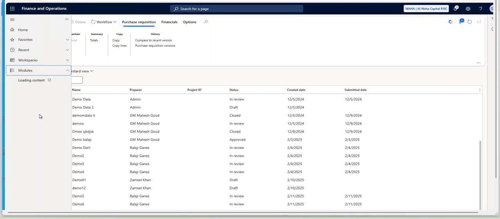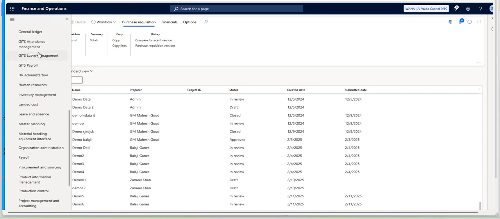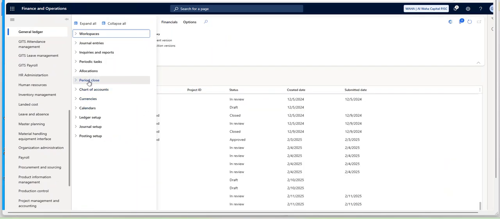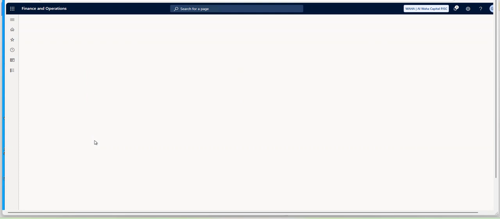Let me go to the year end close. General ledger module, period close, year end close.